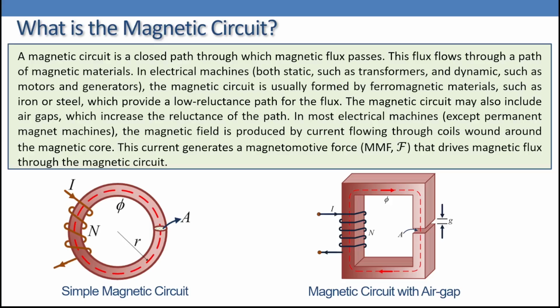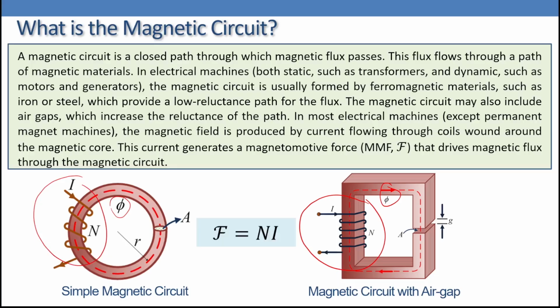The magnetic field is produced by a current flowing in the coil wound around the magnetic core, as explained in video number 1. So we have here a number of turns N, and there is a current I. That is going to generate the flux phi. And here we have the number of turns N, and the current I is going to generate this flux phi. This current generates what we call the magnetomotive force, where the magnetomotive force equals Ni, the number of turns N multiplied by the current I. And we can use this symbol to represent the magnetomotive force, or MMF. But we need to delve more to know about these symbols and what's included in the magnetic circuit and how this circuit can be analyzed. This is what we are going to cover in the next slides.